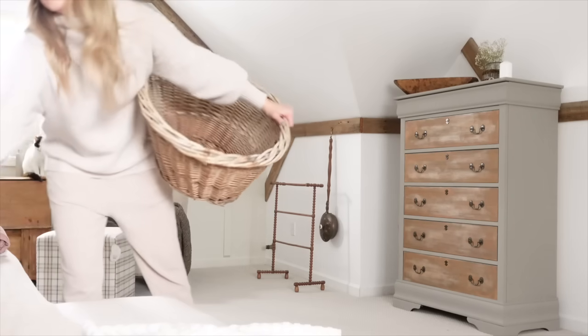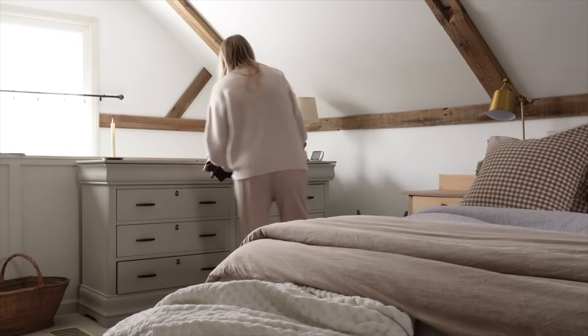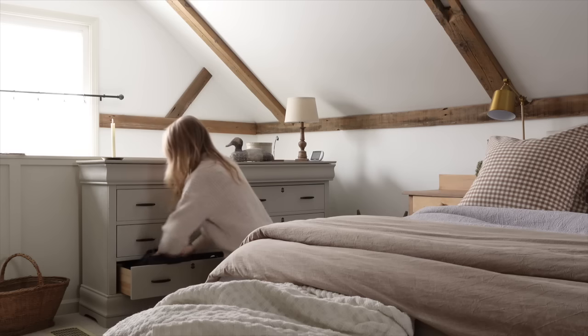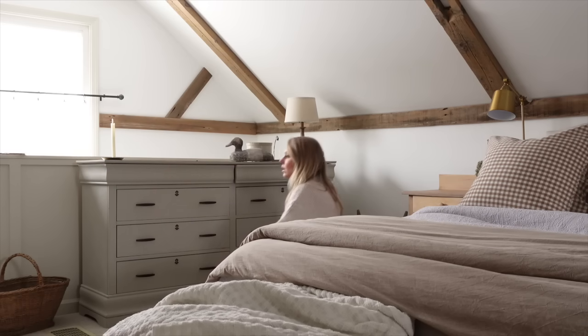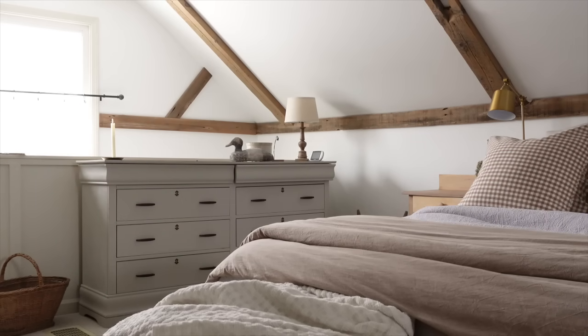But I thought I would share that piece with you. It's been a while. Now, my husband's dresser on the other side of the room was a Facebook Marketplace find, and you'll see a lot of items throughout my home in this video that are Facebook Marketplace finds. But I gave this whole dresser a makeover. I put new hardware on it. I painted it, and I think it was $20 or $25. It actually matches my grandmother's dresser, so the two go really well together.